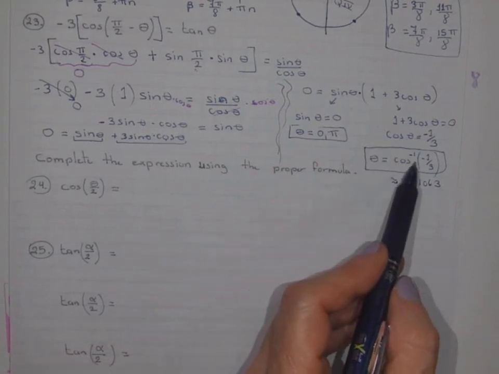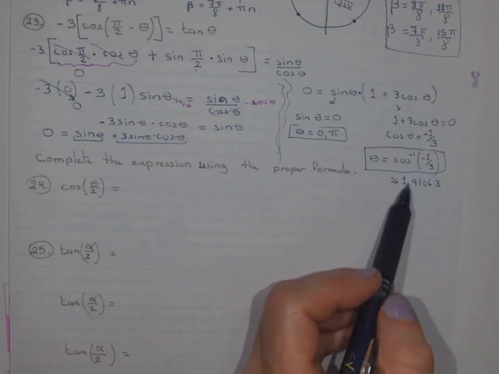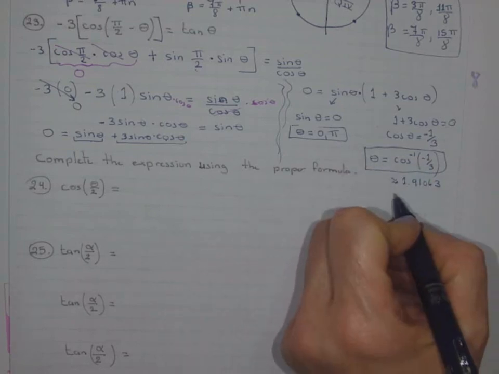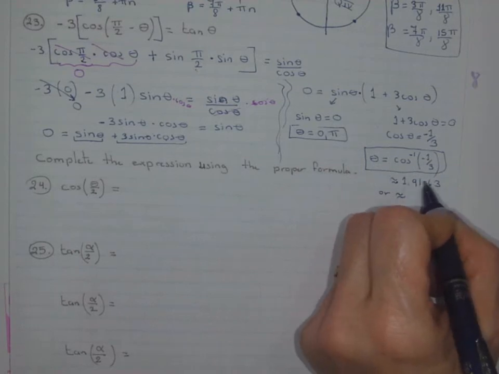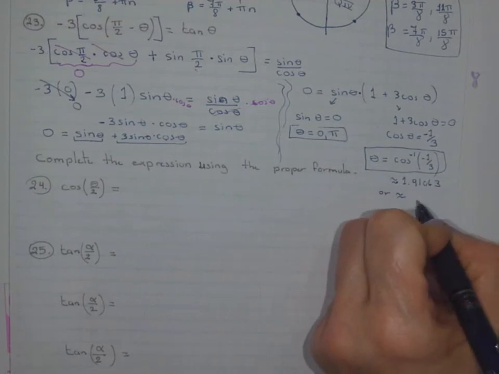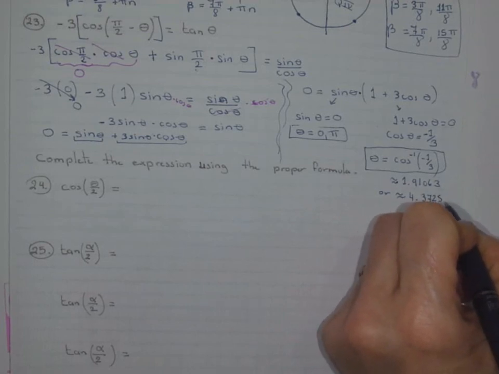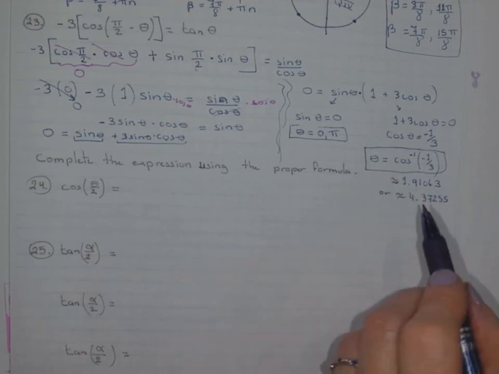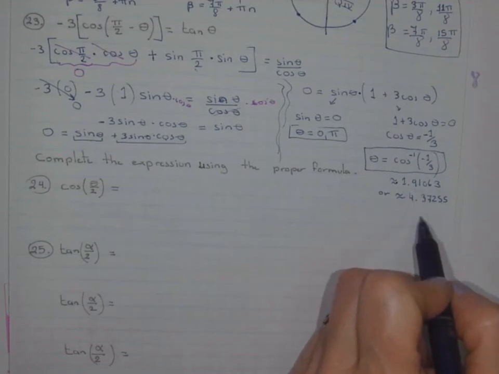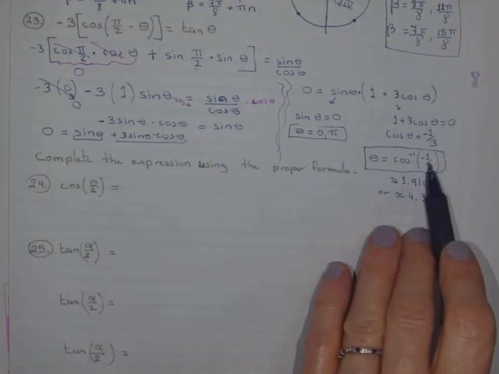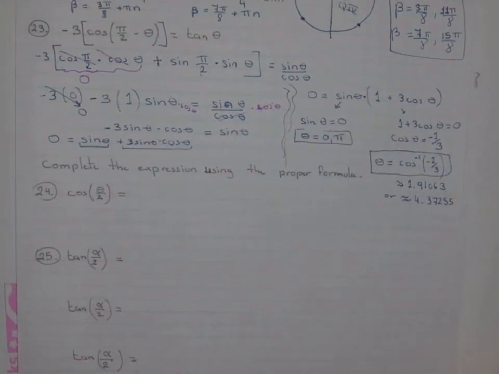Oh, and the cosine actually is negative in quadrants 2 and 3, so therefore I have another option here. Whoa, okay. Or, so I'm going to take that. Oh, so that will be about 4.37255. Well, it's probably going to be simpler to just leave that right there, so that we don't have to worry about those two different answers. So we have those two, and here we have 2 included because this will be in quadrants 2 and 3 again. Okay, I think I'm going to stop right there.